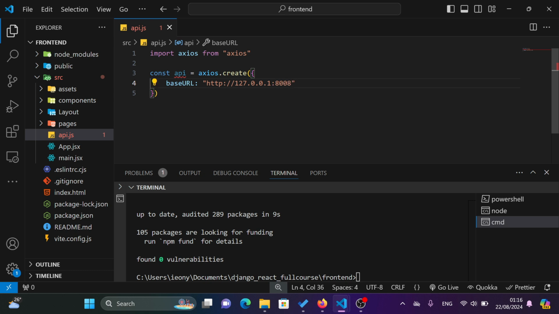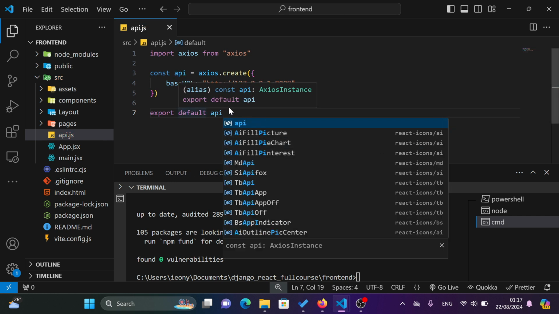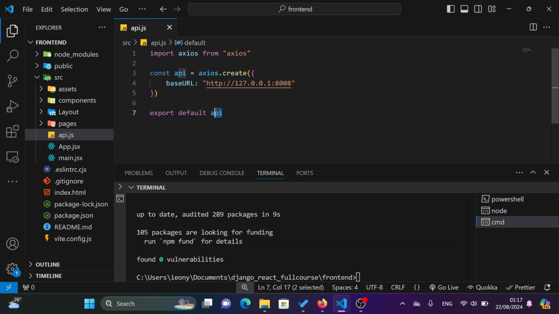And then I'll say export default API. So now whenever I am trying to make a request to the backend, I'm going to simply use API to make the request. I'll show you how it works. Okay, now we've done this.